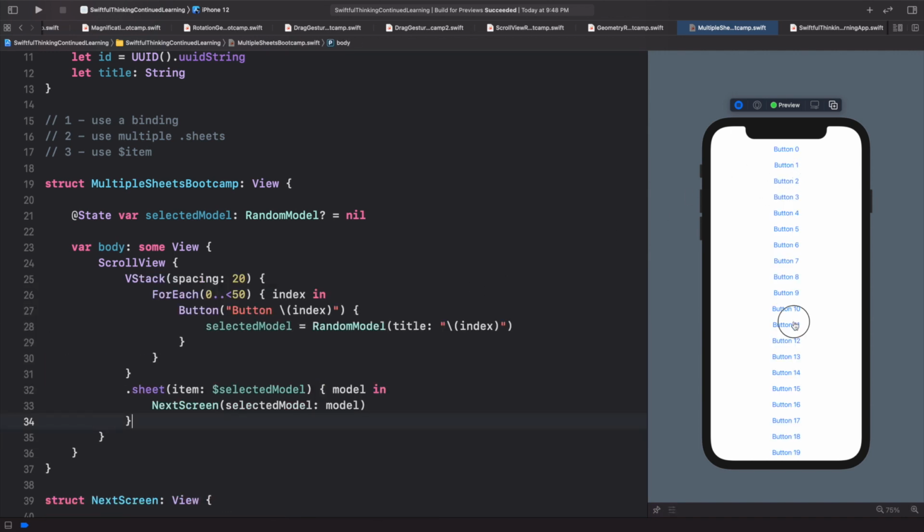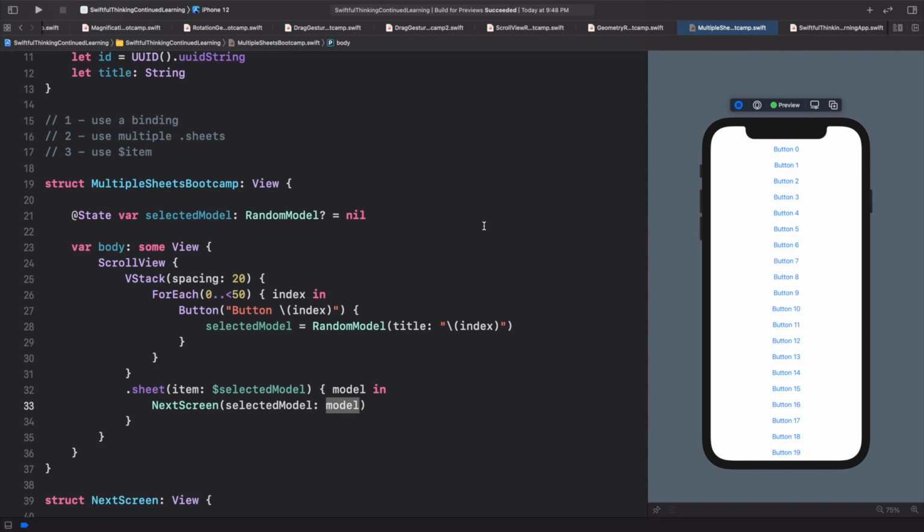Open the brackets. I'll cut this, put it inside. And now you can see that if I click on any of these, number 36, we can go to screen number 36. So this is super scalable because now we have all of these different possible sheets we can go to. If I click on number 10, it goes to 10. If I click on number 4, it goes to number 4. It works, and it works every time. So this will become very useful if maybe you had like a list of profiles or something and you wanted to pass in a user instead of this just model. Well, you could have that profile view and then pass in a user for all of the different users.